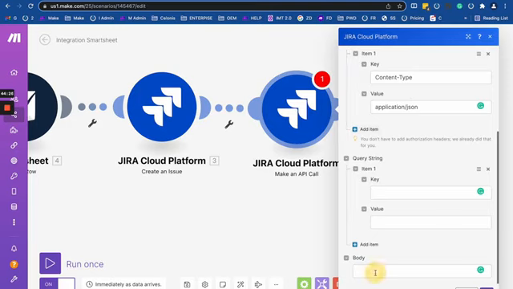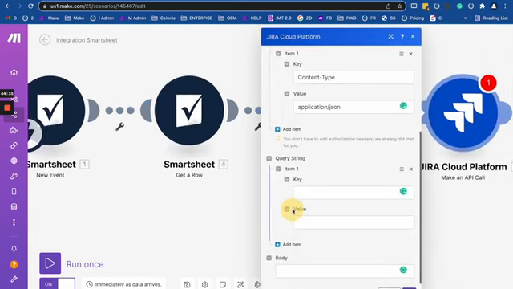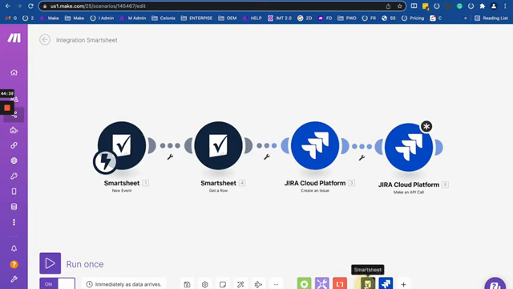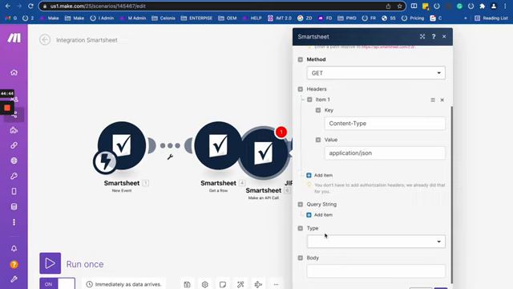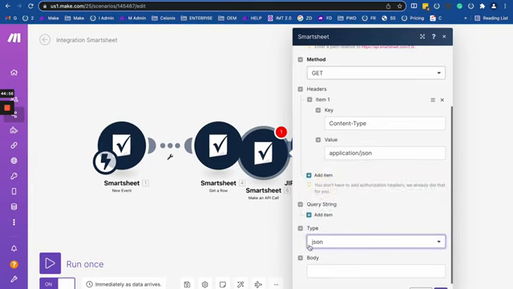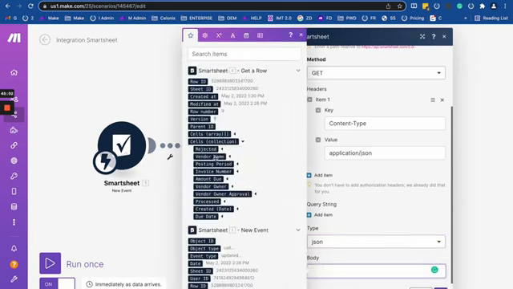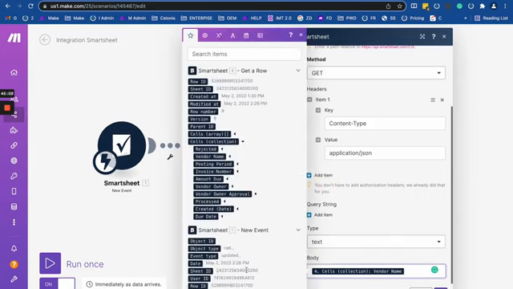But what you need to remember and understand is that type can accept only one parameter. It will be either text or the structure. Some modules, including the Smartsheet, for example, make API call, will have the option to switch. So here you have a type, right? And this type is a text, JSON, binary, URL encoded, and so on. By JSON, literally, we mean a structure. So if it's a JSON, you have to put some kind of collection like this, right? While by the text, we mean a JSON text. It's a little bit confusing, but it is how it is.